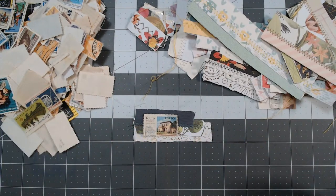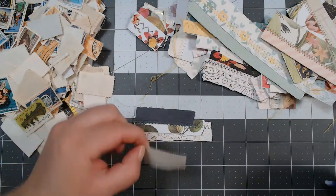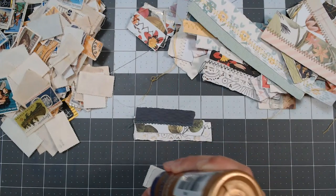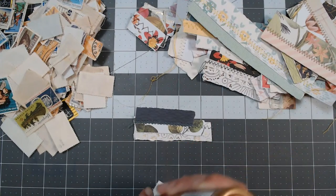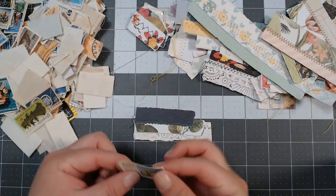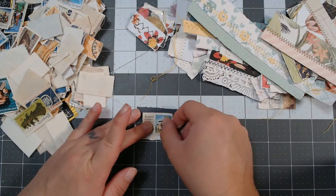I like that there. It's just some synagogue stamp, but I like the background. I just go for the colors. That's all I'm really looking at with these stamps, whatever colors kind of go or pop out against the background here.